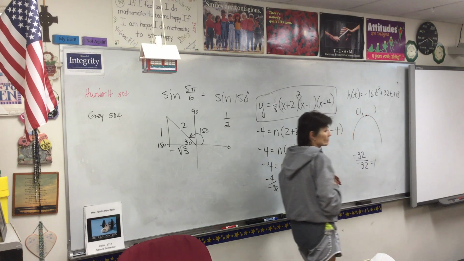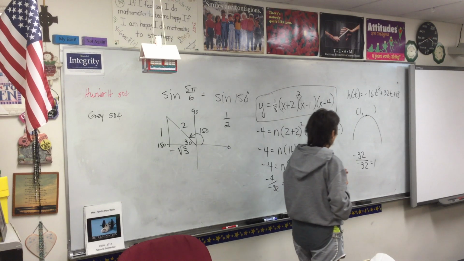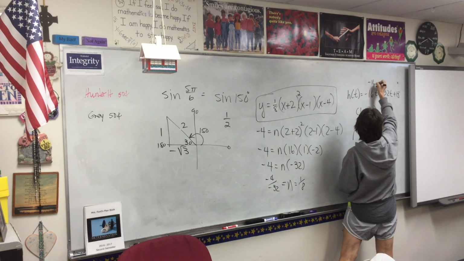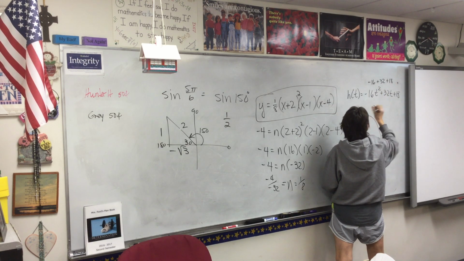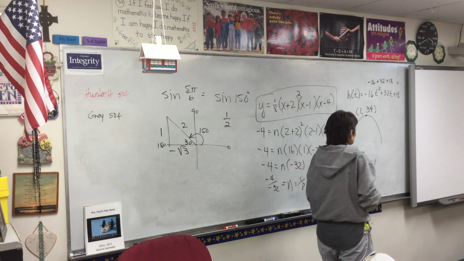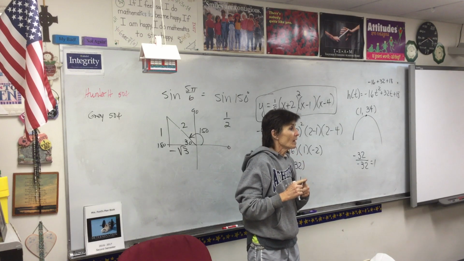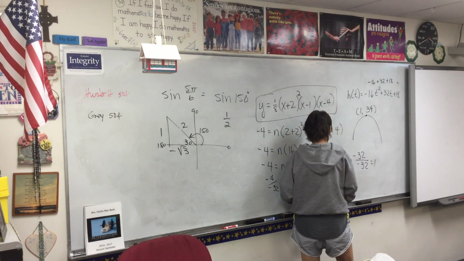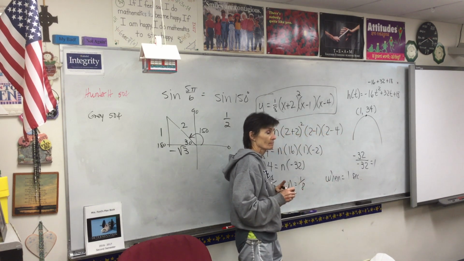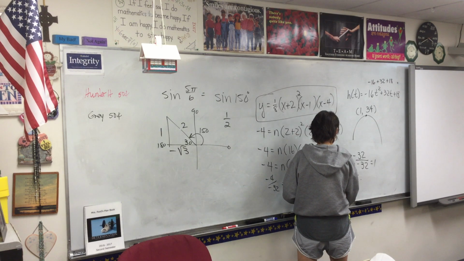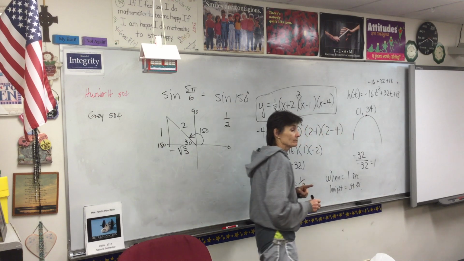Yes. You're not done. And then I'm going to plug in 1. Remember, we square first. So I got 34. Yes, ma'am. What does the 1 tell me? When it reaches its maximum height. So the when answer is 1 second. The height answer is 34 feet. Yeah.